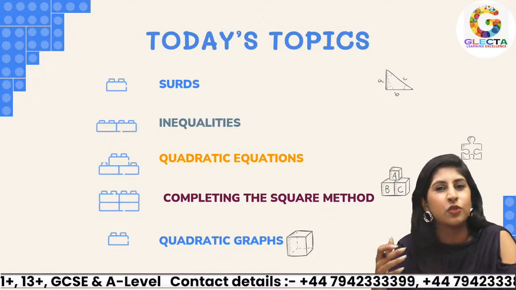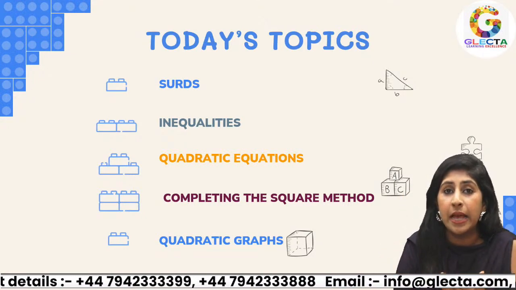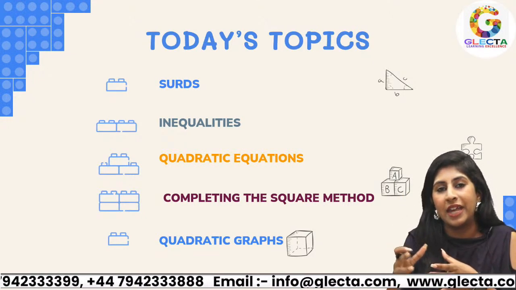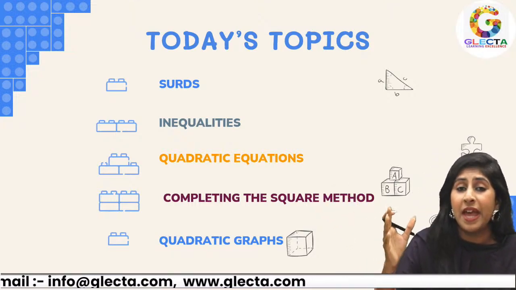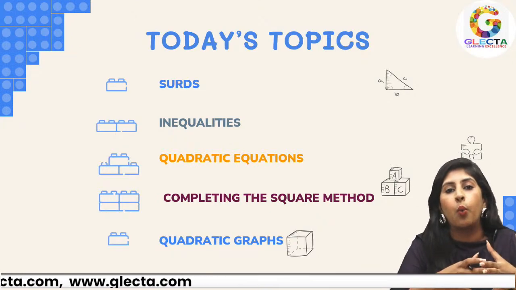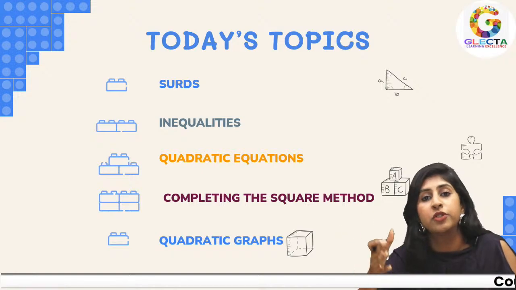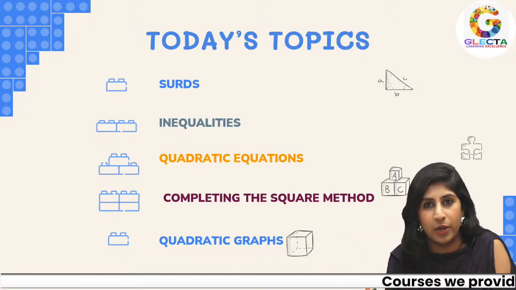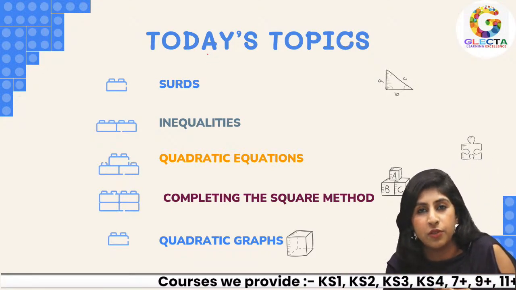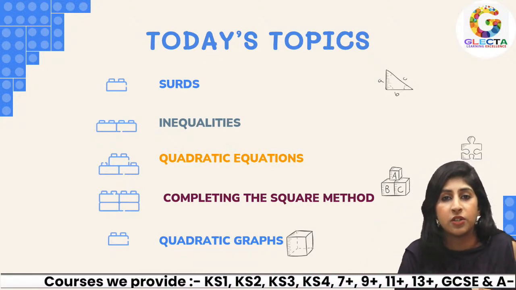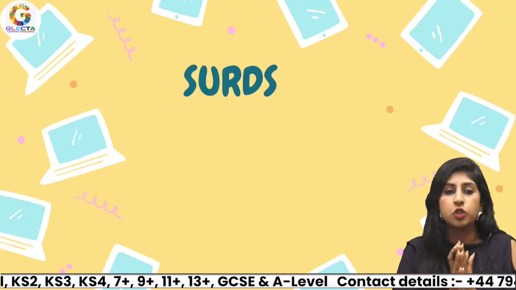Because in GCSEs, you don't really have a lot of shortcuts. You won't get marks if you do not show your steps, right? But we can think of a question in different ways. See, the beauty of math is that you start with any particular question, and there are 100 ways of doing one question. That's what I'm here for. I'm going to tell you the easiest way to try and do the questions. In today's class, we'll be doing the following topics: Surds, completing the square, quadratic equations, quadratic graphs, inequalities, all of that. Alright, so starting with the topic surds.